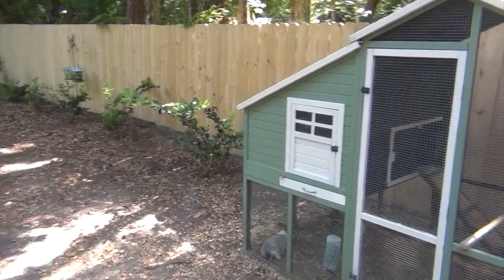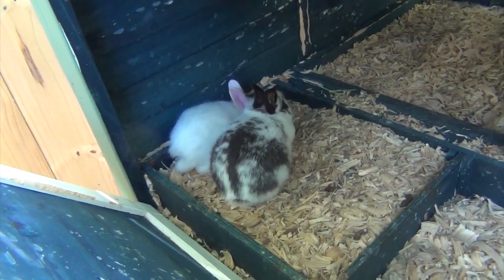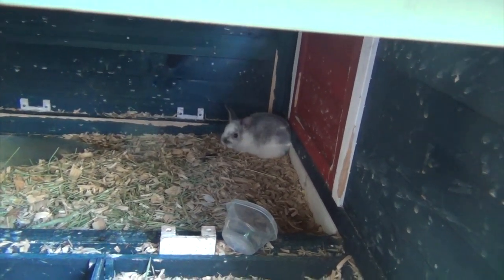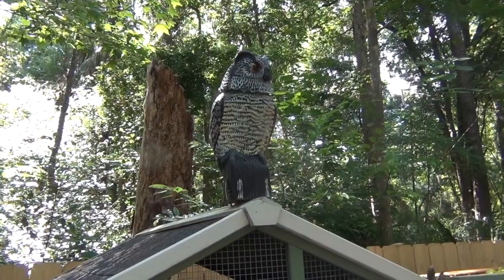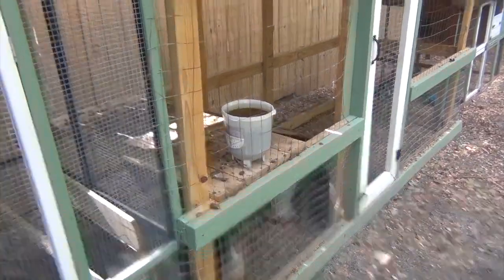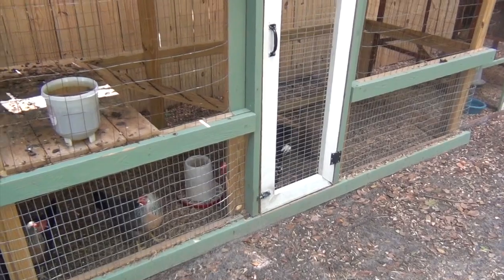We got baby bunnies somewhere too. These bunnies are pretty vicious, you know. There's a white one right there — that one's white with some black dots on them. There's one over there; he ain't got that many friends so he kind of hangs to himself. Actually they're all three in different corners — I guess there must be a standoff going on. And if you look on top of the cage here, we got the protector of the old Steven farm.